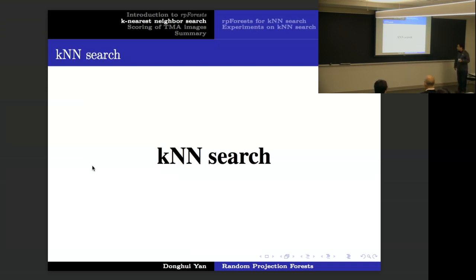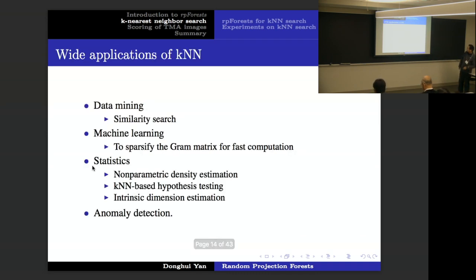Now I want to talk about one application of random projection trees, which is k-nearest neighbor search. It has wide applications in data mining, for example similarity search, where you want to search for items close to a given item in a database or on a website.